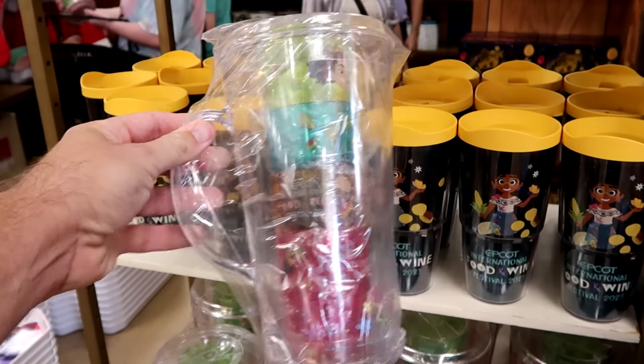Brand new hat ears featuring a Minnie Mouse bow and all the Mickeys — perfect for Easter — are $7.99. Oswald the Lucky Rabbit Disney 100 ears, embroidered on the side and absolutely massive, are only $7.99. Disney Cruise Line ears with an embroidered Captain Mickey hat, stars, and Disney Wish are $12.99 from $35.